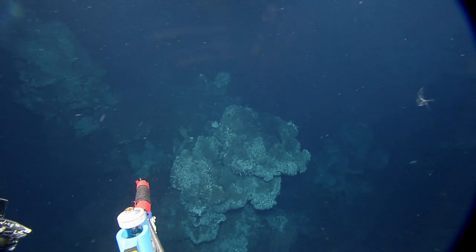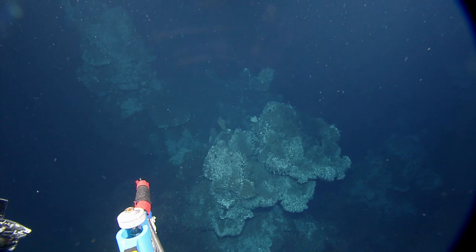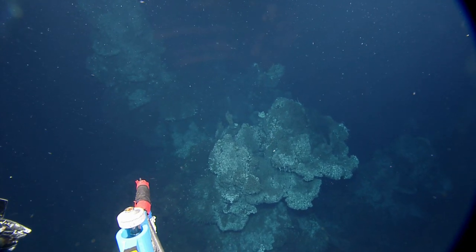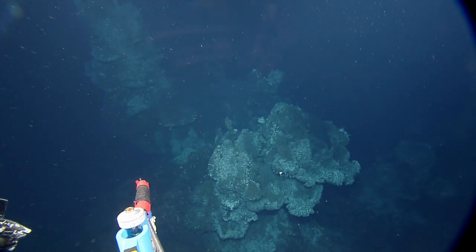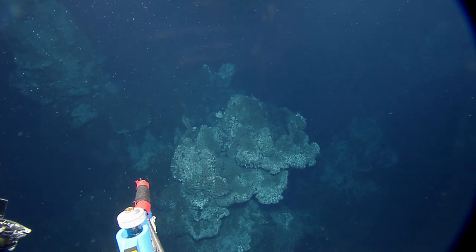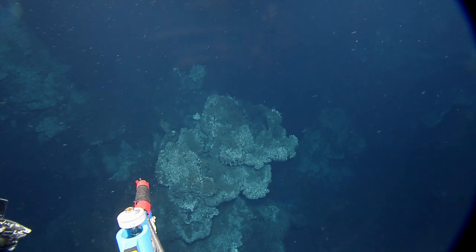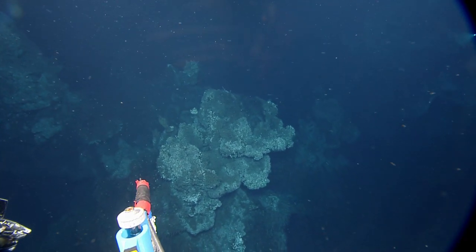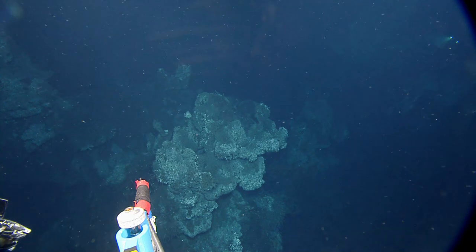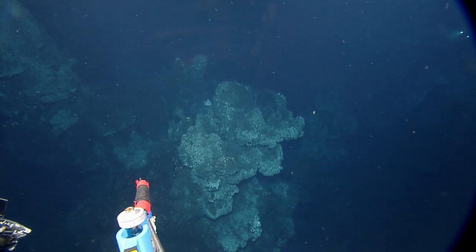Follow the cables. Right now, operationally, if I go right, Atalanta will be on the other side of this pillar, so I need to move her back and go around. You can either go up and over or... Oh, you move way far north. Yeah. If I go around to the right, we're going to get our tether caught over these pillars. Okay, well, you could go to the left, but it's dicier.